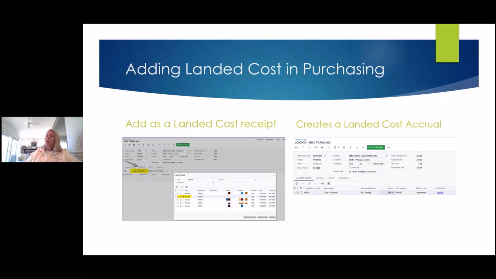It knows those goods are no longer on the shelf, that they've shipped, so it matches it down to the COGS line with where the cost of the product went. And then, I'm the accountant, the credit side of this transaction goes to your accrued landed costs. Then you can go to the next slide, please.